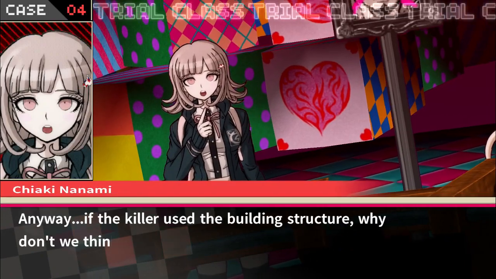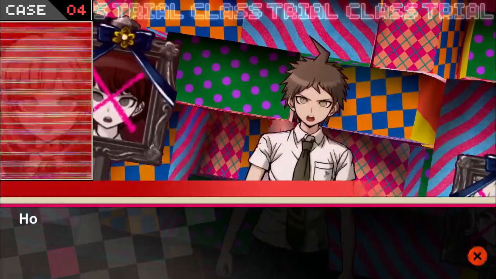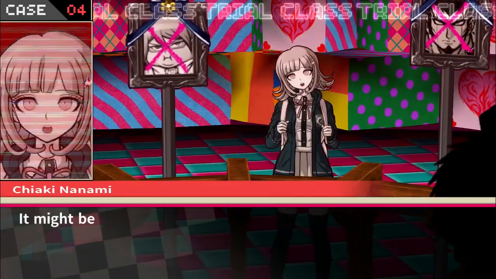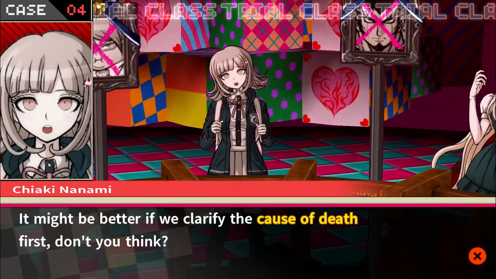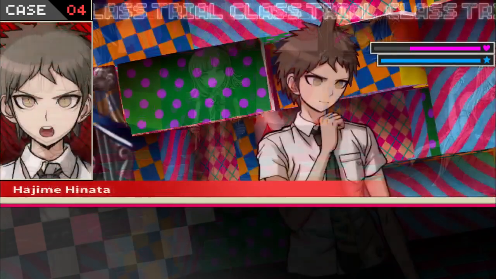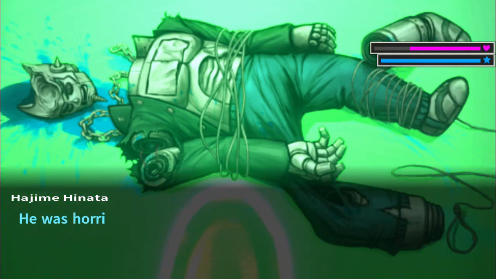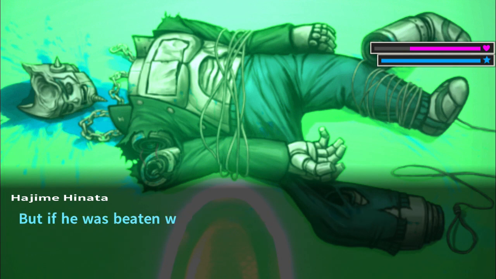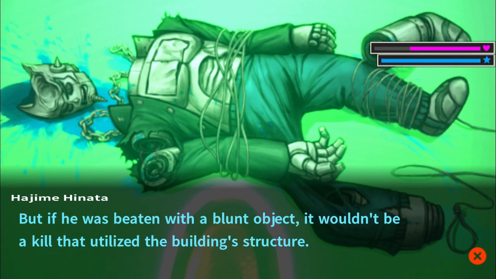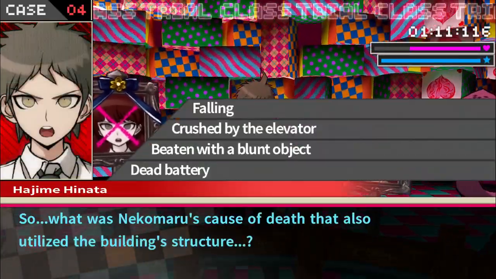Anyway, if the killer used the building structure, why don't we think about how they used it? How they killed Nekomaru. It might be better if we clarify the cause of death first, don't you think? Agreed. Let's confirm that it's the pillar. Nekomaru's cause of death, huh? He was horribly damaged, as if he was beaten senseless with a blunt object. But if he was beaten with a blunt object, it wouldn't be a kill that utilized the building's structure. So what was Nekomaru's cause of death that also utilized the building's structure?